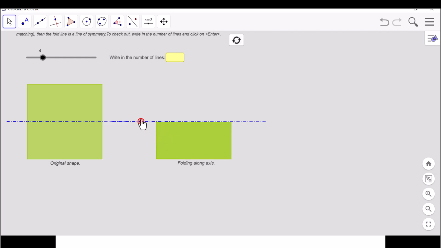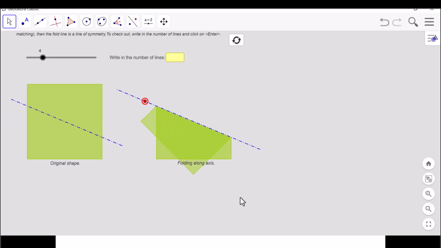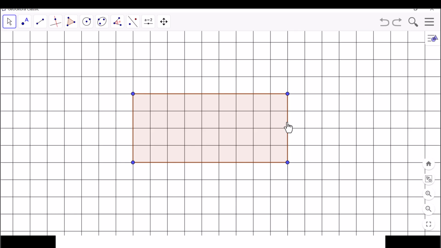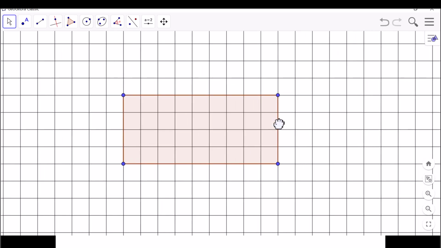So take note of these properties. Every other property remains the same as that of a rectangle. If I pull this one to this place, such that this is 1, 2, 3, 4, 1, 2, 3, 4, you can see that both sides have 4, 4. That means they are all equal. So this is the property of a square. The four sides are all equal.